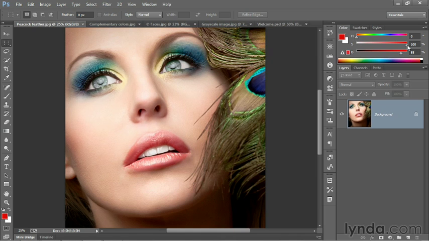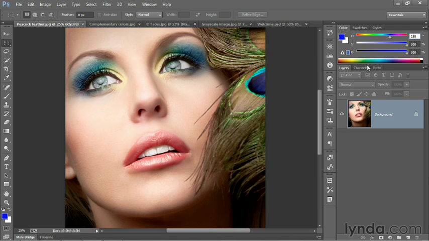Then saturation is the intensity of the color from gray or white or black, depending on the brightness value, all the way to the most intense version of the color possible. And then brightness is what you would think it is. It goes all the way down to black and then all the way up to the brightest version of whatever color we're working on. And to me, that's a lot easier way to create colors, because even if you don't understand hue, which is the hardest of the sliders to predict, that is to say, you might not know right off the bat that 90 degrees is green, but you can actually see the colors right there in that slider bar.